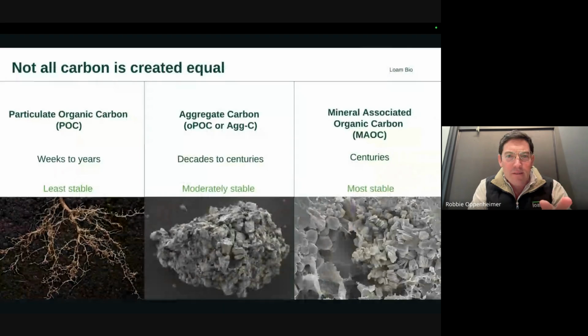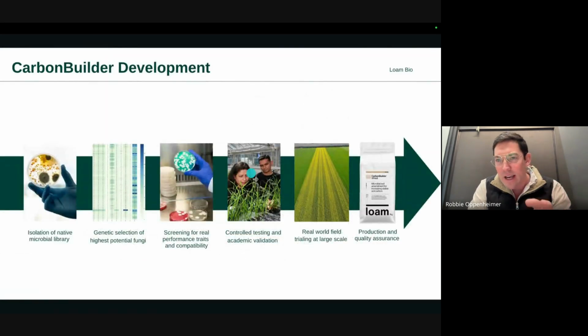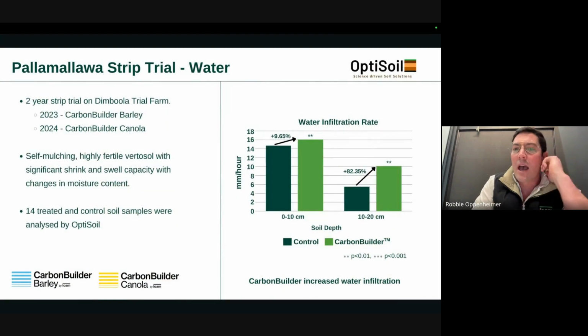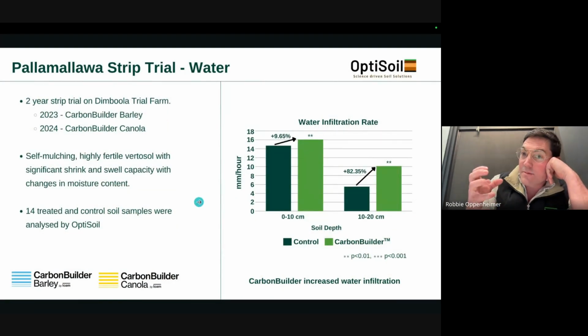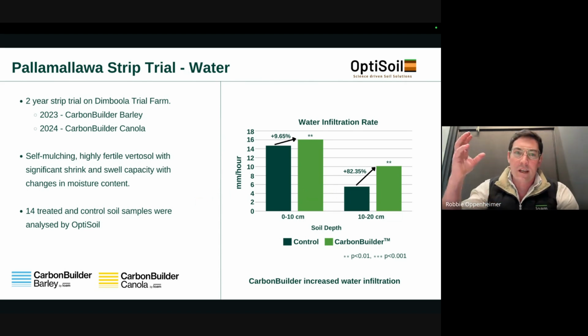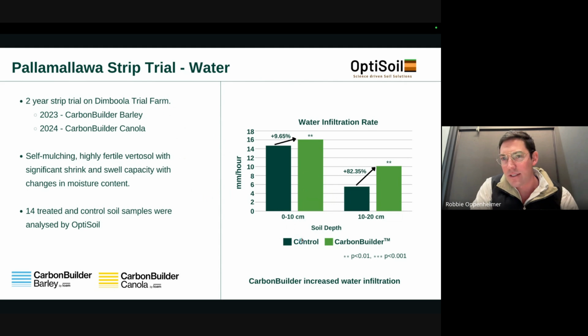This is actually, just to give you a picture of it, so that everyone knows what we're talking about, this is actually this trial. It's the same one as this picture. We've got treated and untreated strips here for canola. And what they did is take those intact soil samples back to the lab and then measure the rate of water infiltration through those soil samples. Interestingly, after 2 years of application, they saw a statistically significant increase in the water infiltration rate at both the 0 to 10 and 10 to 20 centimeters.